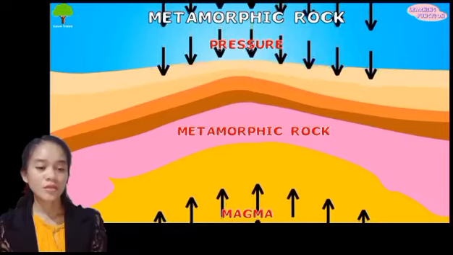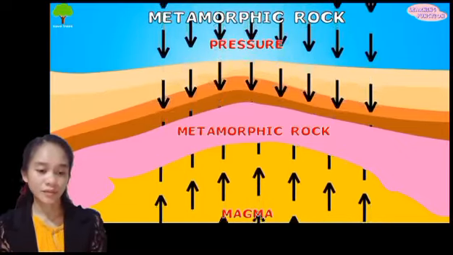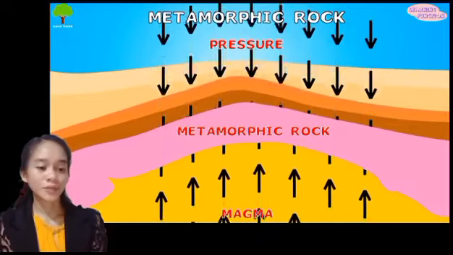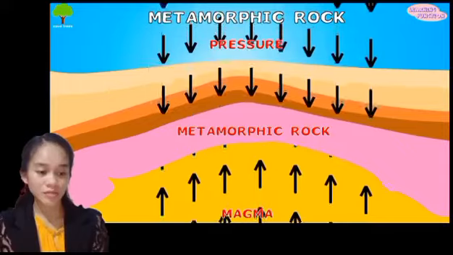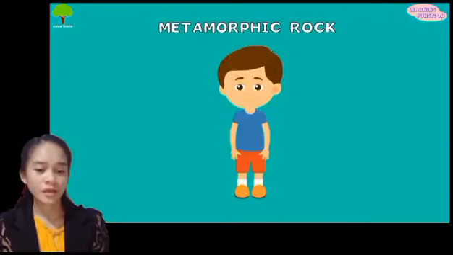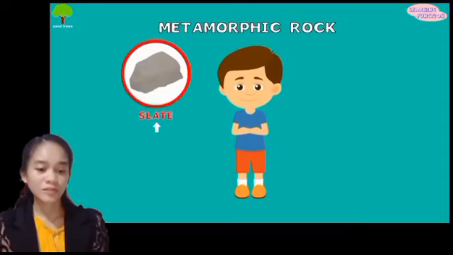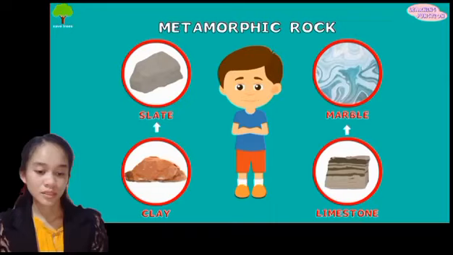Metamorphic rock. These are the changed form of igneous and sedimentary rock. They form by great heat and pressure. They are generally found inside the Earth's crust. When there is enough heat or pressure, rocks change form. For example, slate changes from clay, and marble changes from limestone. Now the rock cycle.